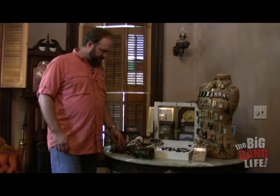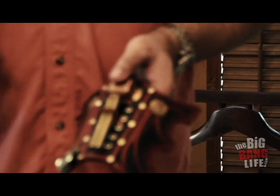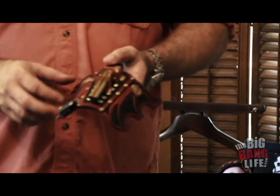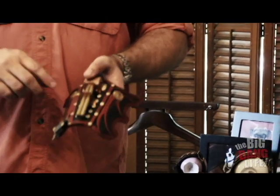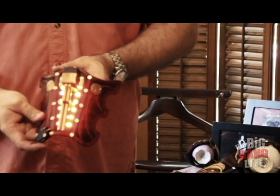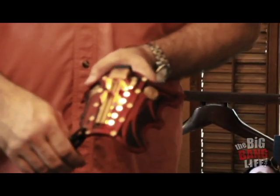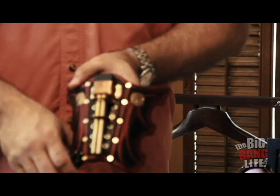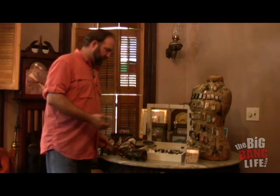Some of the other projects, this is actually for a friend of mine. This is for her, so anybody going to Dragon Con, feel free to look for it. It's going to be a bracer. We just don't have the straps put on yet. We've got to size it to her. Basically, it's just a small two-barrel gun. It's actually a prop. But as you can see, with all the rivets, even as small as this, it's smaller than my hand, we still have elements to it, to where she'll be able to drop her wrist down and hit the switch and turn the lights on and off. That's our thing, we try to make everything actually function in some way or another.